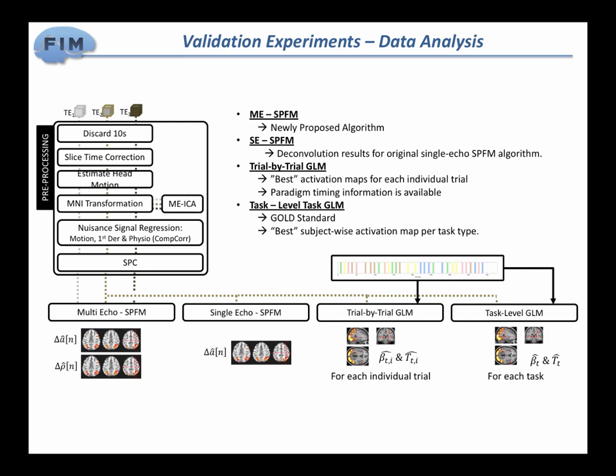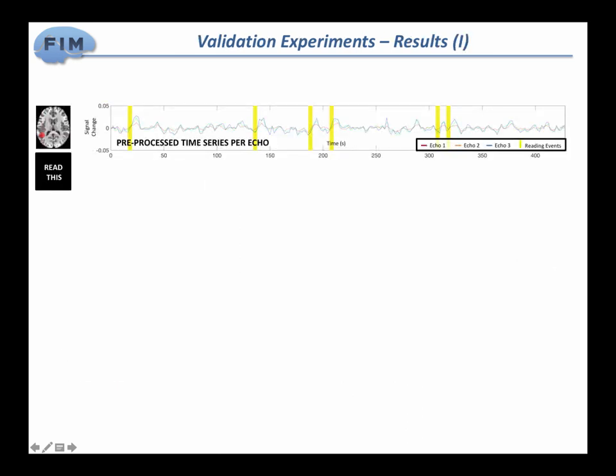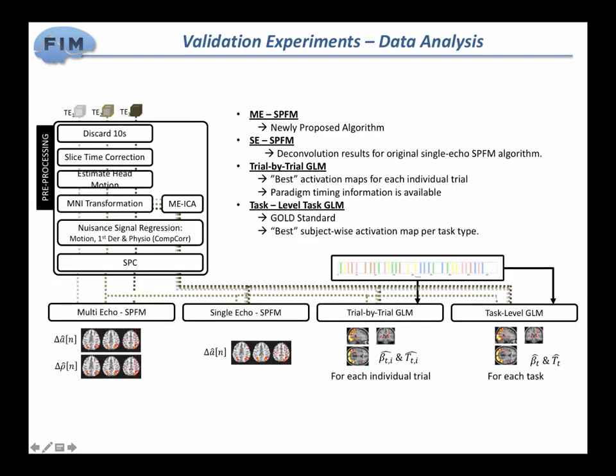And then we're also going to do MEICA on the multi-echo data, and we're going to take that single trace that MEICA gives us and try it on these 3 cases just to see how well it compares, because it might be the case that it's better to do MEICA first and run the single echo version of the deconvolution algorithm than actually run the multi-echo deconvolution method. Okay, so let's look at some results.